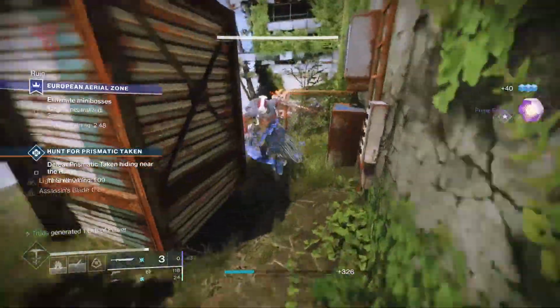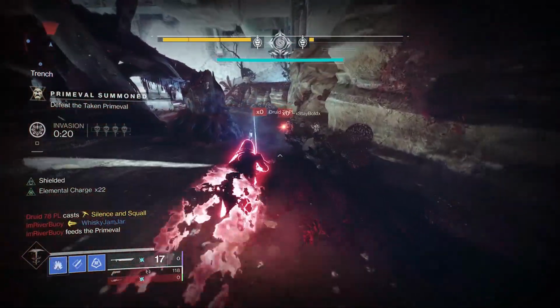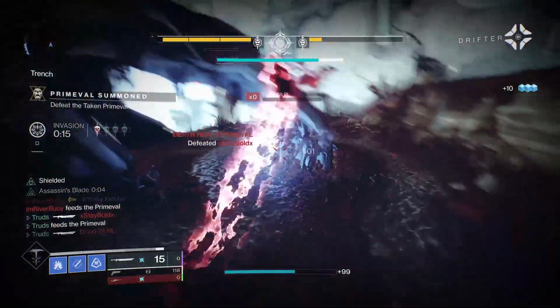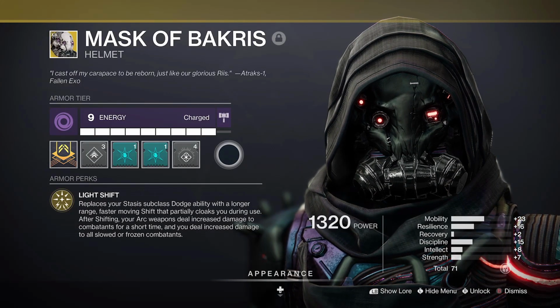It's also a build which doesn't use any of the seasonal artifact mods, so it should stand the test of time as well. We'll be sticking with the Hunter for this one, and in particular the Stasis Revenant, so we can use the Mask of Bakris Exotic Helmet.